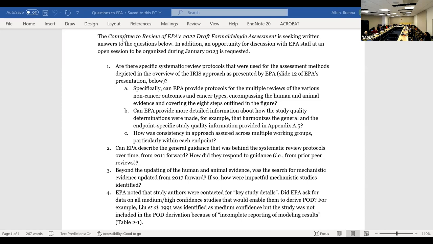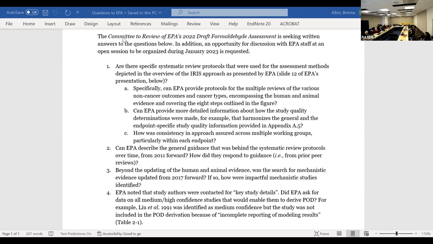Maybe a very general question. One of the areas, of course, where systematic review methodology is still evolving is around mechanistic considerations. As you moved forward in this assessment, can you talk about how you gathered and put together the mechanistic information? I think just an overall description of what you did during these years when perhaps the methods were not as far along as they might be now. And you're speaking more towards identifying it, or the whole process: you gathered the evidence, how you decided what was important and put together your narratives.